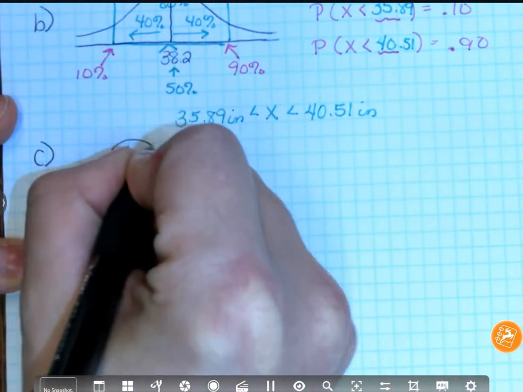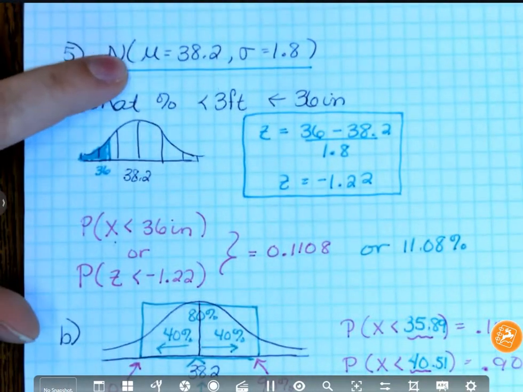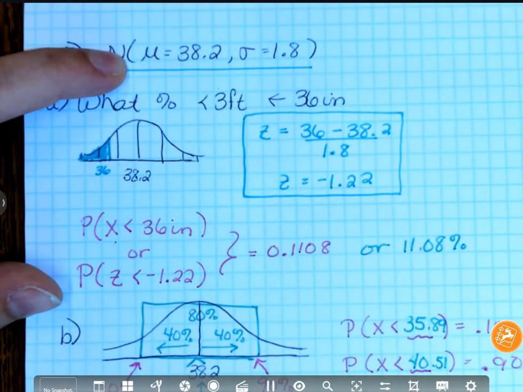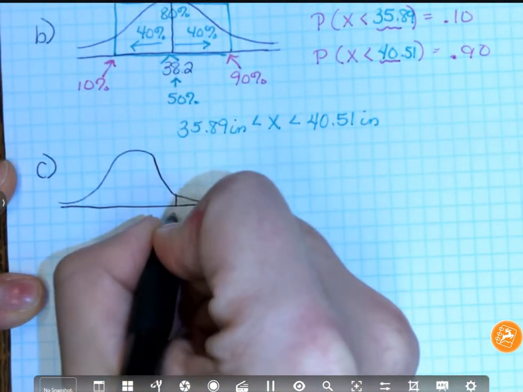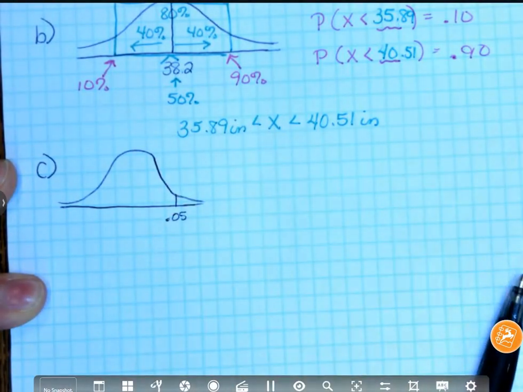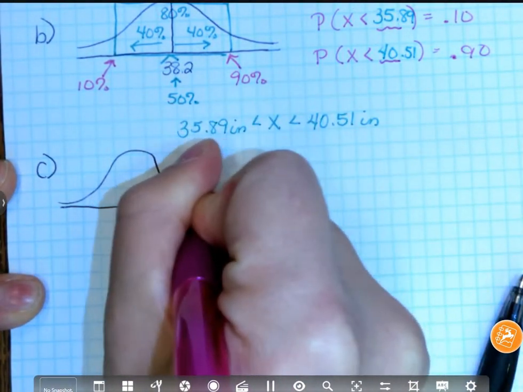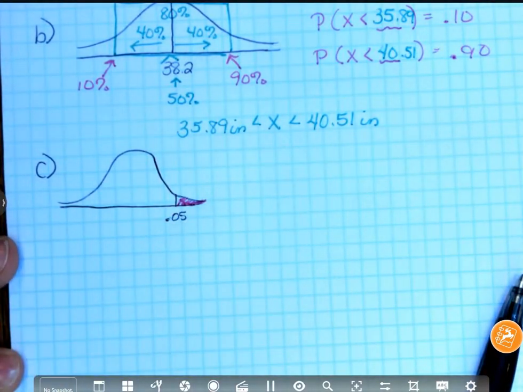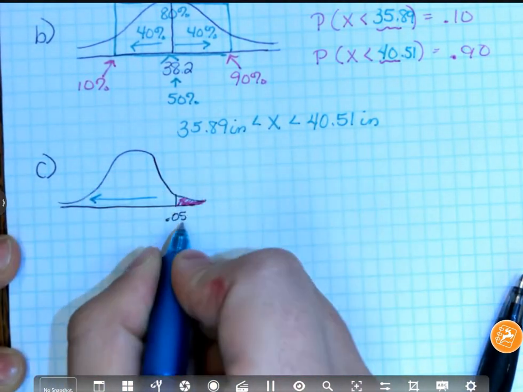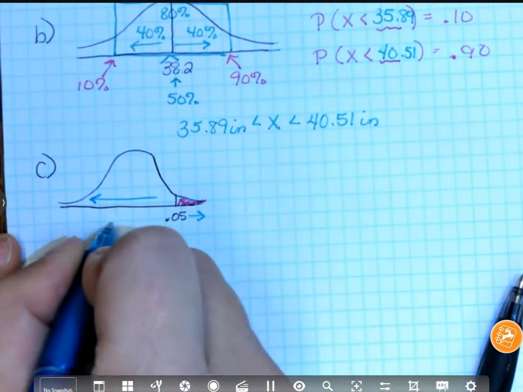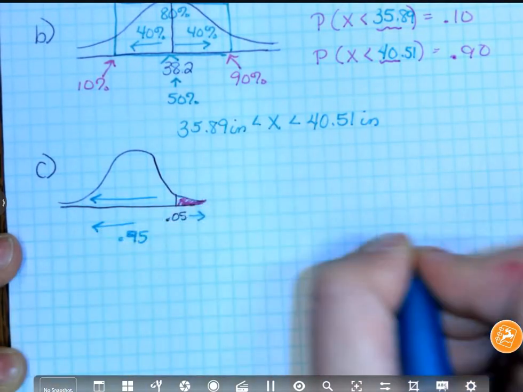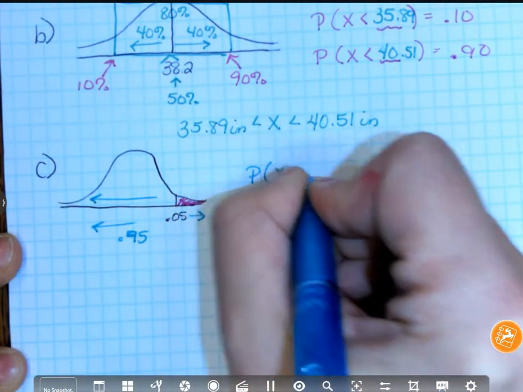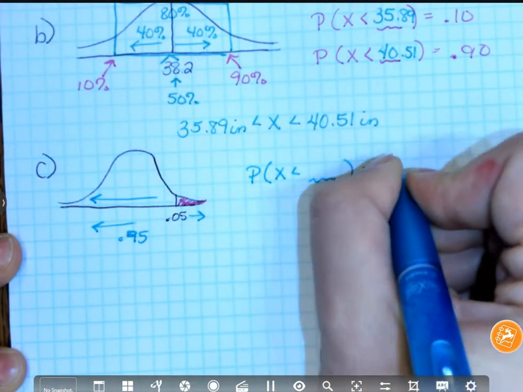So if I'm looking at this, again, as long as this is written there someplace, I don't need to keep writing it down, but it must be written down someplace for each situation. The biggest 5%, that means I have 0.05. But your calculator needs to focus on what portion? The less than. So if that's 0.05 being above, what is going to be below? 0.95. So what we're looking for here is the probability that we're less than some value, and that works out to be 0.95.